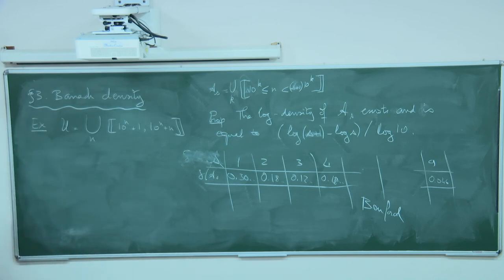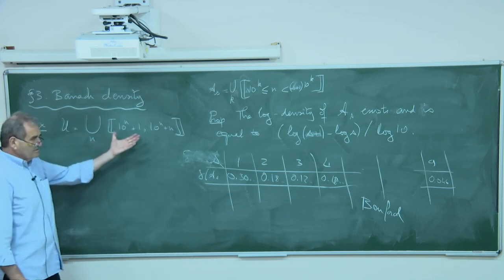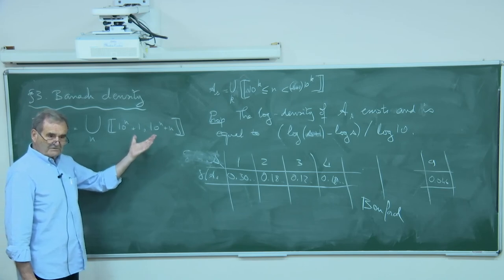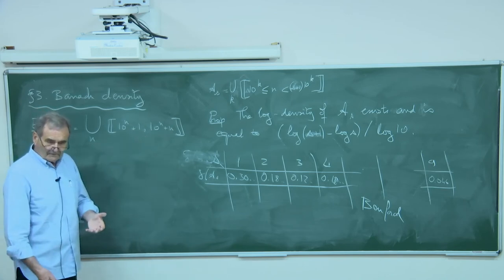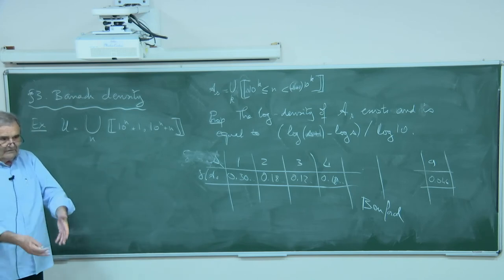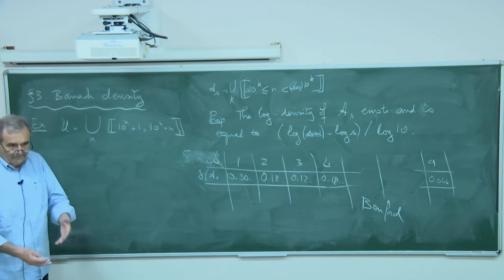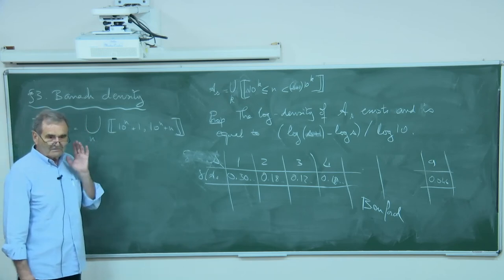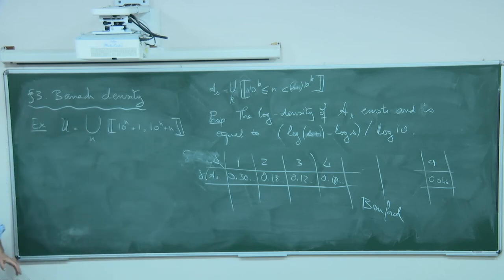But what we would like to say is that there are large blocks. If you want a block as large as you want, say a block of 10 to the 16 elements together, okay, fine, you can find it. Just go to 10 to the 10 to the 16. It's maybe far away, but at least you have large clusters. So our point now is that we would like to have some idea of large clusters or large gaps. For us, we will be interested in clusters.